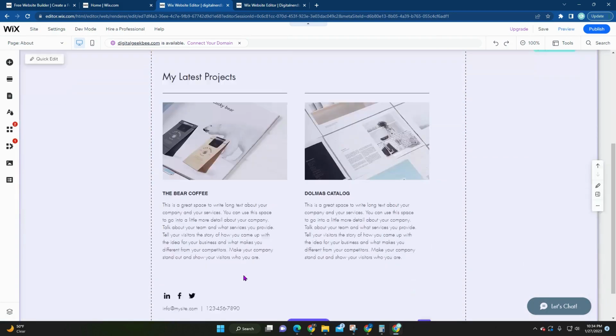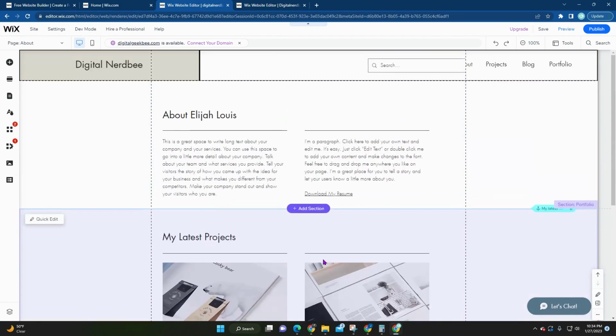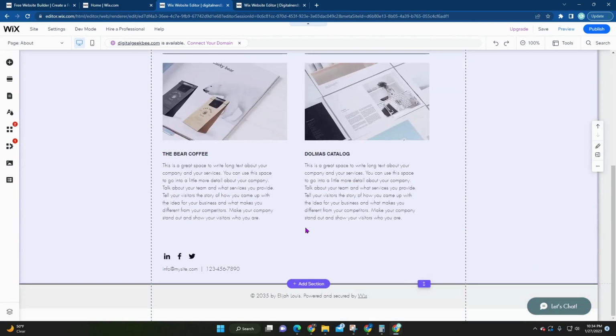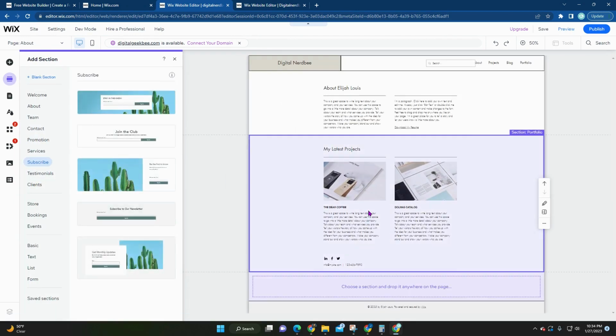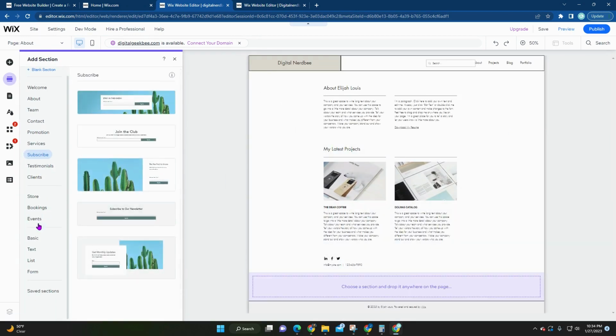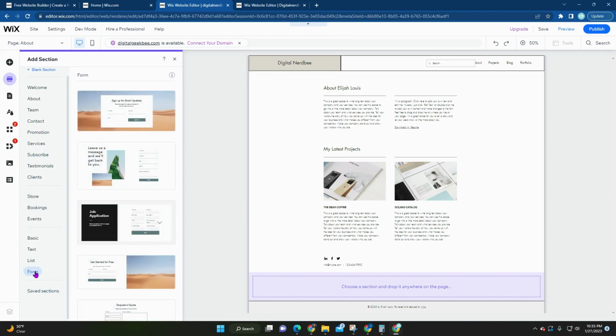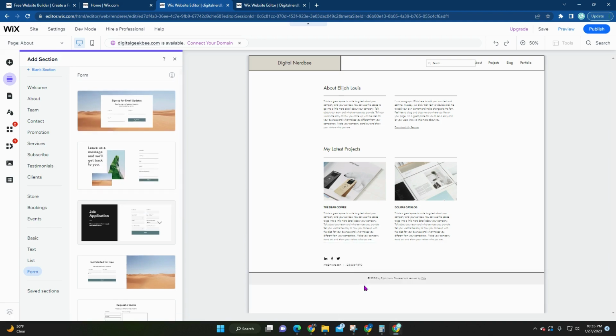That's a good page to add, and I'm going to move it probably at the bottom. And then we're going to do the pages here, taking on form. And then it's going to be leave us a message and we'll get right back.